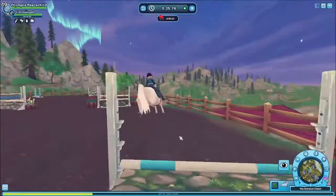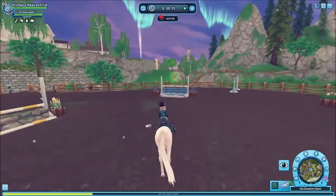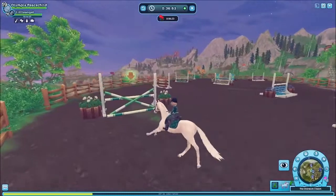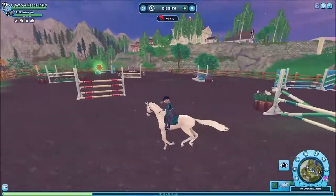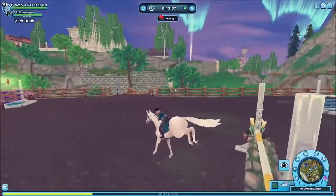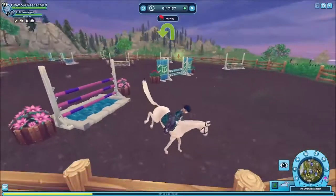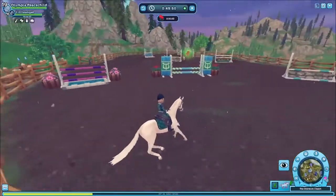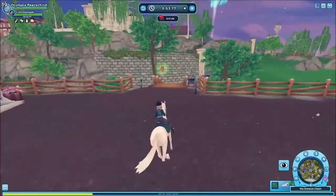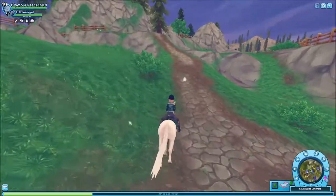This is good because the magic horses are Arabian magic horses. So if you needed to train your magic horses, then this is a good one to train them on because I think it gives you 500 horse XP. Or if you don't have any horses that need training, like Mawari, Aquatec, or Arabian, then you can always do it on one of those horses and then switch it out for a different horse. But yeah, that gives you 500 horse XP. And it'll be there until January the 12th as well.